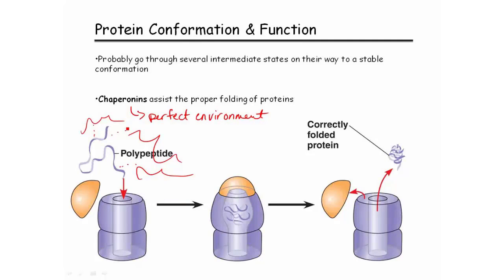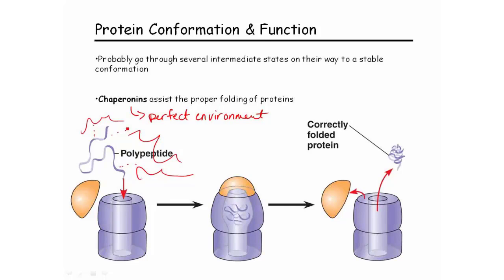It may need a hydrophobic environment to fold up. In that case, we're not going to find that just floating around in the cytoplasm of the cell. So we put it in here, we provide the hydrophobic environment. Whatever that protein needs, it's finding in that environment, and once it enters, it can fold up and it gets to a very stable conformation, which it can then hold when it exits.